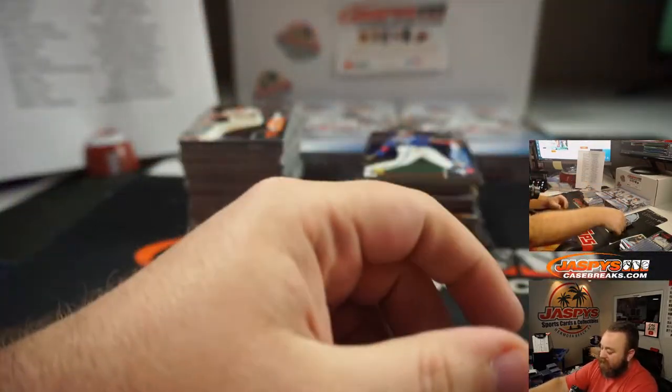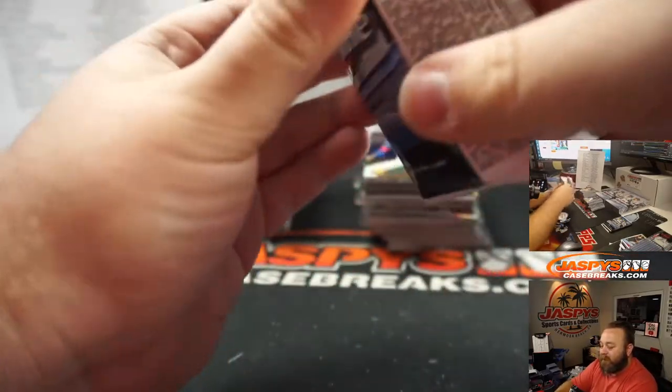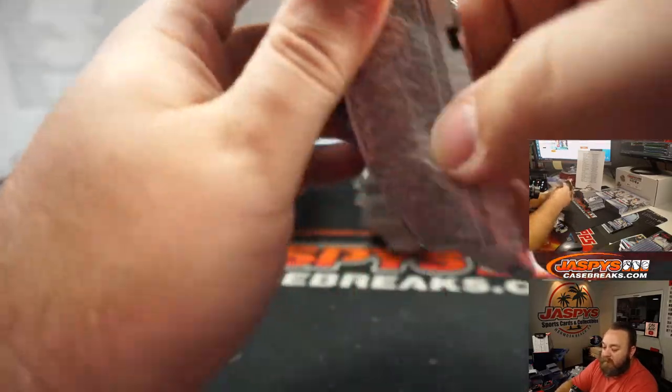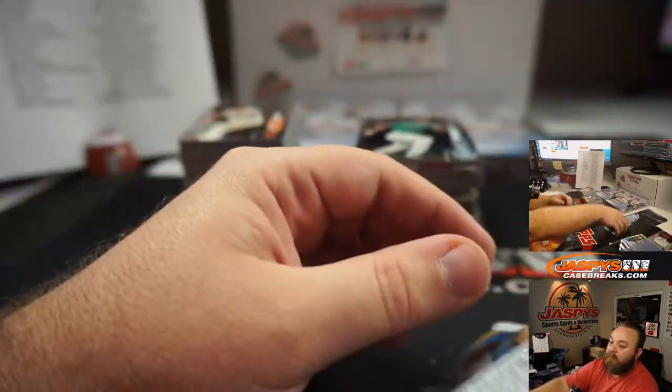So in this break, we've hit a Yordan, an Aquino. I'd like to see a Lux and a Robert, if that's not asking too much. Maybe a Kyle Lewis. What other top rookies am I missing? Oh, Bichette. That'd be okay. Those four rookies would be okay. Maybe a Mike Trout auto, a rookie reproduction Mike Trout auto for Dan. If I speak it into existence, it'll happen, right? Okay.